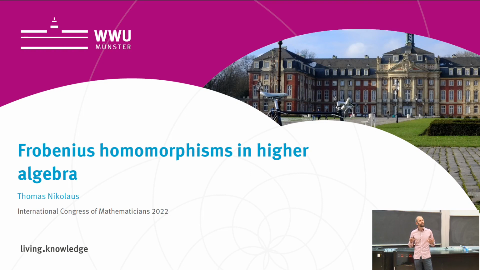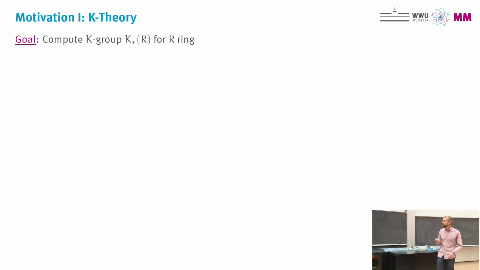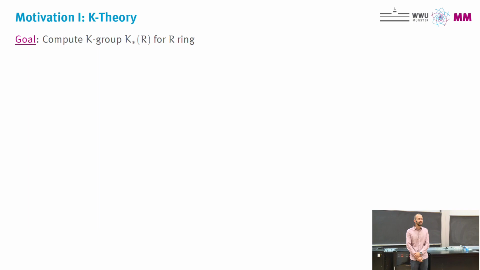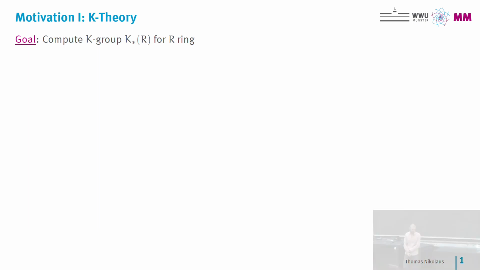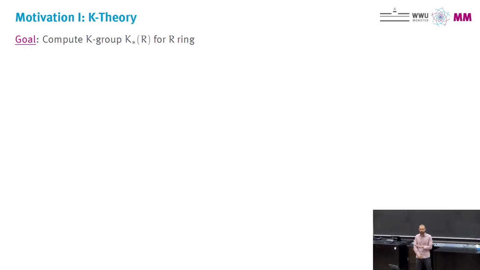But before I get into that main topic, let me start with two independent motivations. These will not be relevant for understanding the definition, but these are really why I care about these things. And the first one is something that I've worked on for the last couple of years. That's algebraic K-theory. I'm not going to tell you what algebraic K-theory is, nor what it's good for.